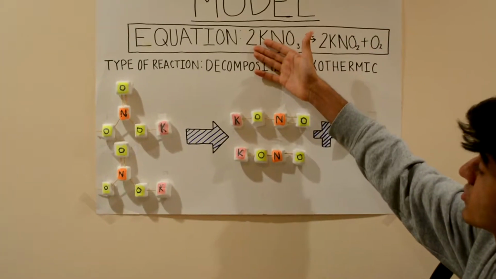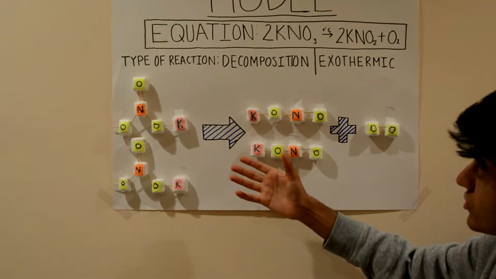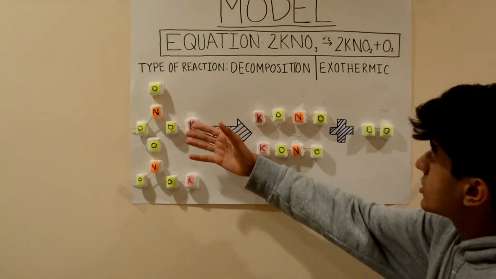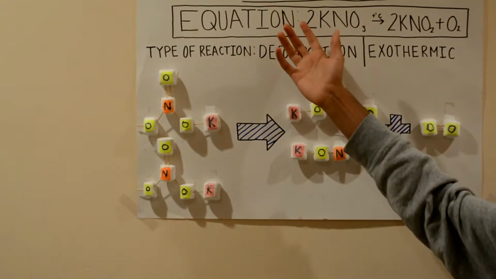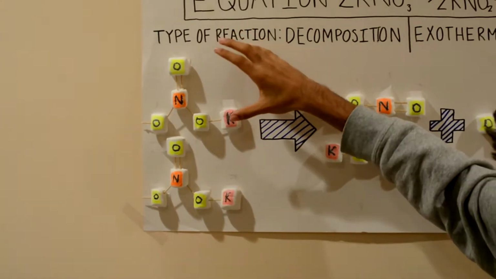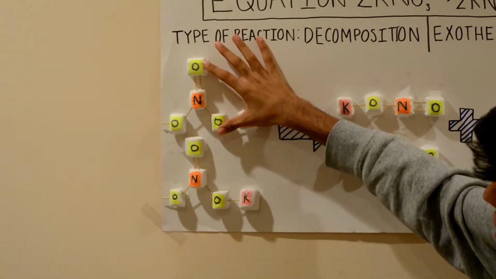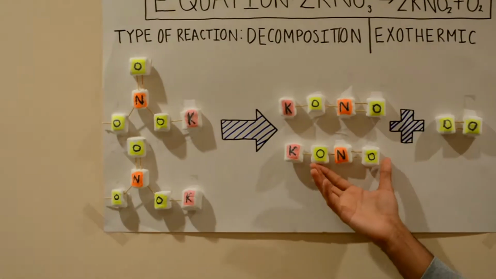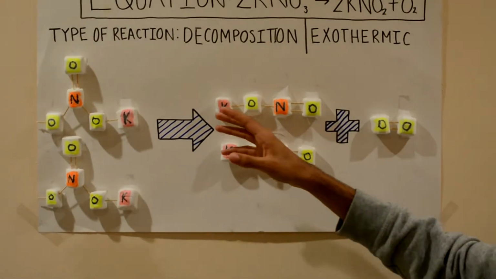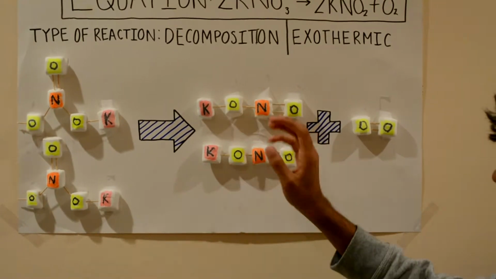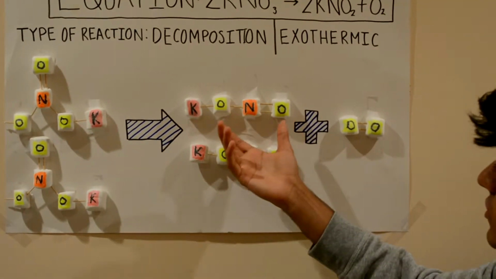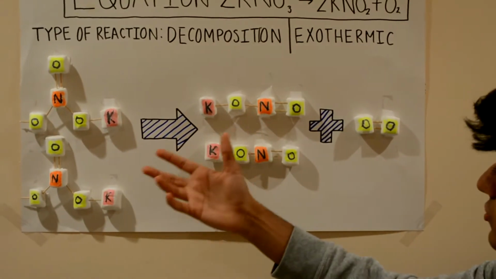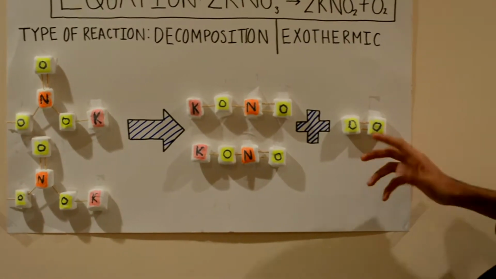Right here is our chemical equation, and here's our model. But let's go further into the model. So right here is showing our potassium nitrates, which is also known as the KNO3s. So over here they're showing that there are 3 oxygens, 1 nitrogen, and 1 potassium. Let's move on to our potassium nitrites, where there's 1 potassium, 2 oxygens, and 1 nitrogen, which differs from our nitrate, which has 3 oxygens, and obviously our O2s.